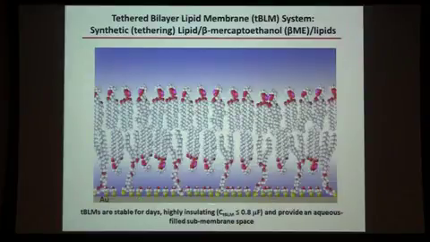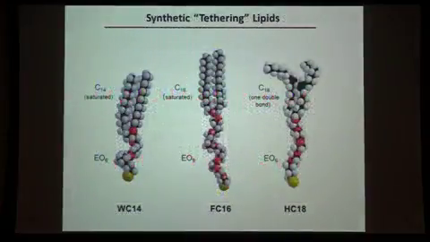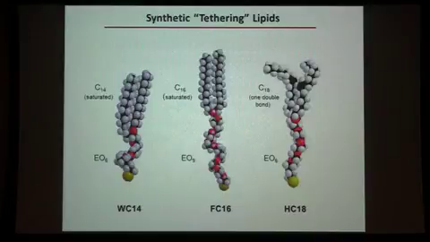And then through a mixture of these tethered molecules together with beta-mercaptoethanol, these small molecules here, we create spacers. We can create fluidic, aqueous spaces below the membrane, so that we have an aqueous layer here, a lipid bilayer here, and then an aqueous space on the bottom to allow proteins to stick through. So here is a close-up of the tethered lipid molecules that Dave has actually synthesized.